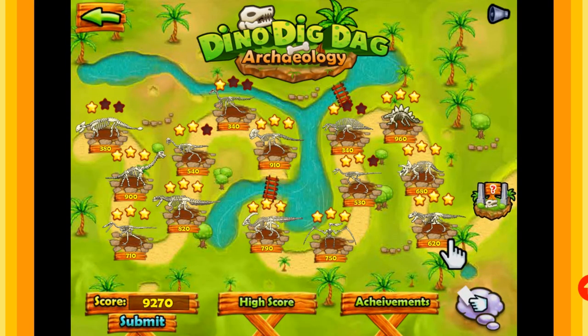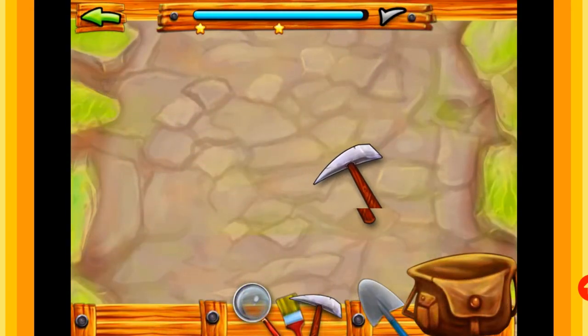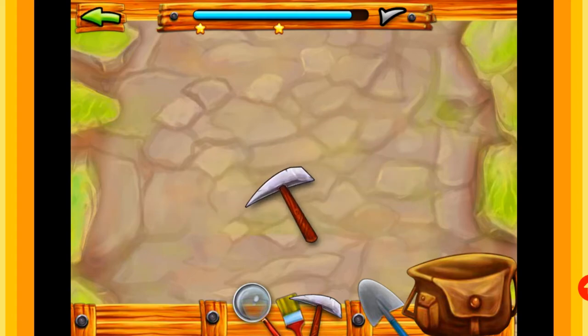Okay, so if the T-Rex, the king of the dinosaurs, in my opinion, you know, the true classic, isn't the last one, the final one, then what is going to be the final one? We already had the Brachiosaurus, we already had the Triceratops, the Stegosaurus. Do you think it's going to be the Giganotosaurus? Or maybe an underwater one? I'm very curious. But maybe it'll just be the Velociraptor, as I said.